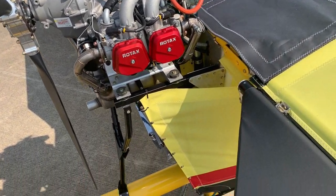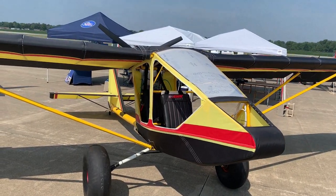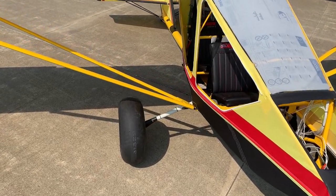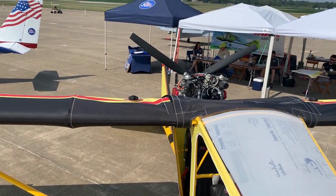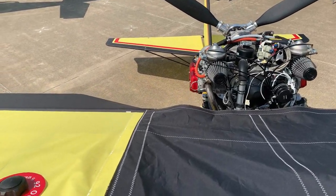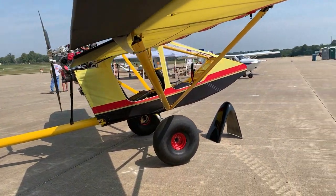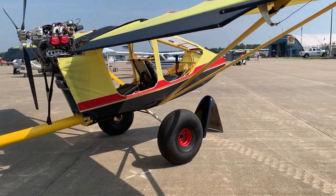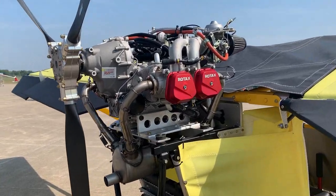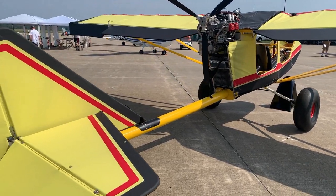The CGS Hawk goes back far enough that there was no CAD when it was originally designed — Terry was working off hand drawings. He had stepped that up a notch with proper engineering drawings, and we've taken those and now have most of the aircraft in SOLIDWORKS. That's one of the state-of-the-art pieces of software for this kind of work. If we want to make a change, we can make it in the model first, run stress tests, do aerodynamic tests — all before making a single part.